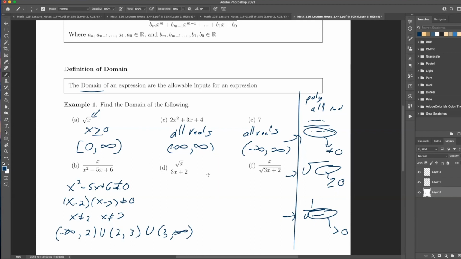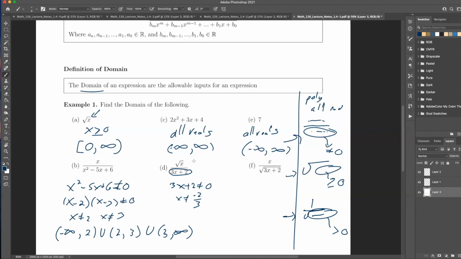All right, so let's look at what we have here. Let's go ahead and do this. So here, we cannot have this equal to 0. So 3x plus 2 cannot equal 0, right? That means x cannot equal, move this over, so that'd be minus 2/3. So here I can't divide by 0, so x cannot be negative 2/3.